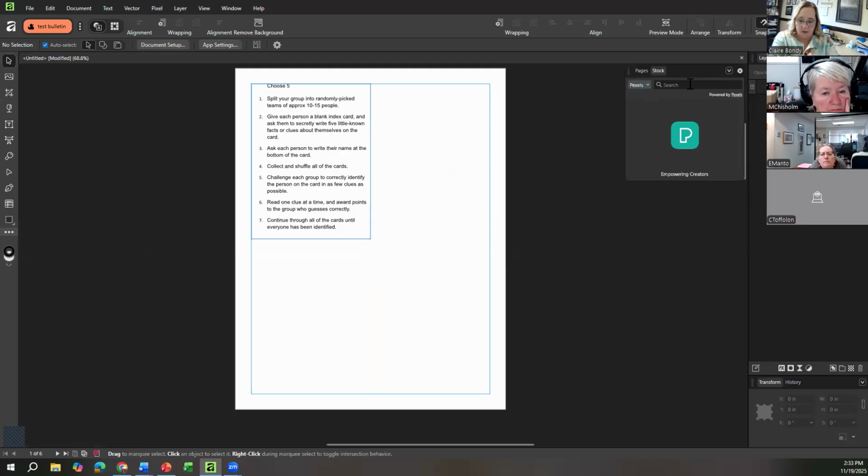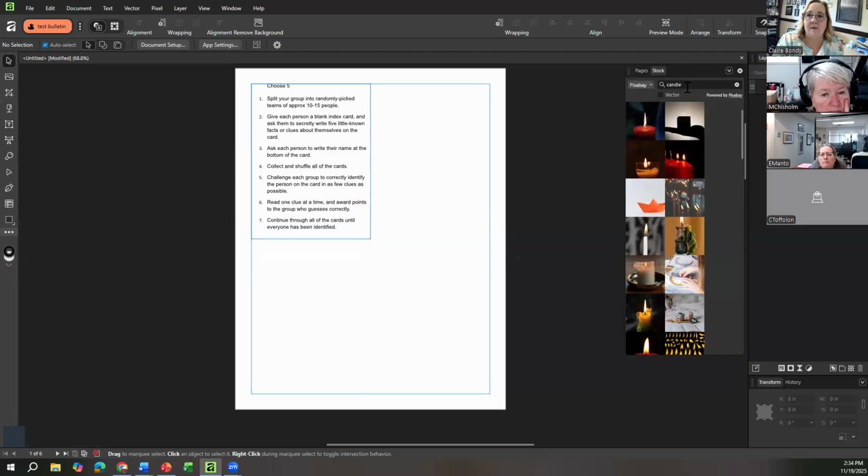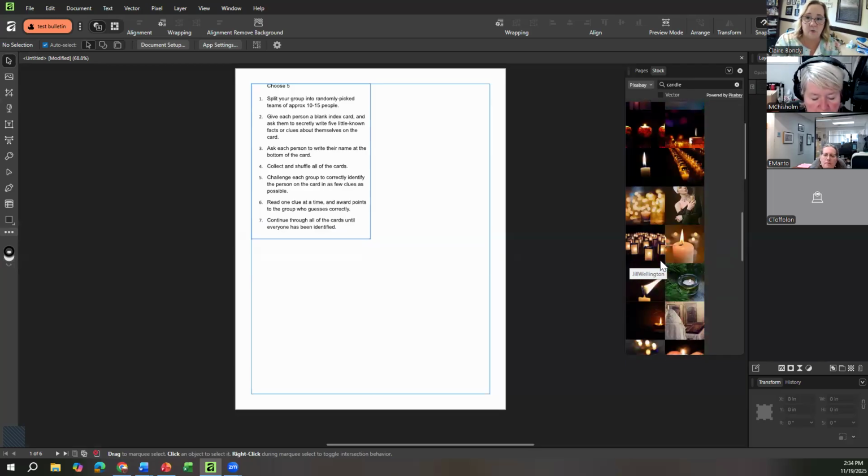So for this, I'm just going to pull up Candle and let's explore what this is under Pexels. I'm just going to explore what's available under Candle. And you can see, pull this down, that there are lots of different options here. Okay, let's play with Pixabay because this gives us another option. These are all free images, so you can use them without worrying about whether or not we're going to get charged because we've used an image that someone owns and it's not free. You can continue to scroll down here and find lots of images.